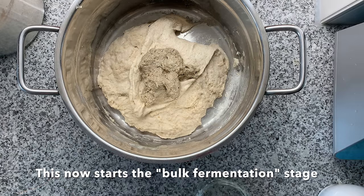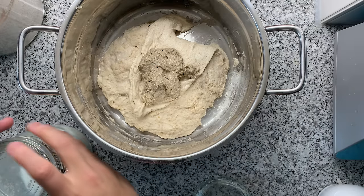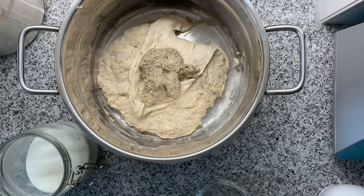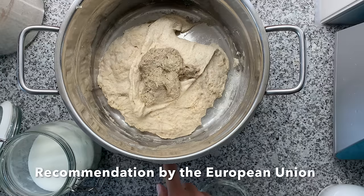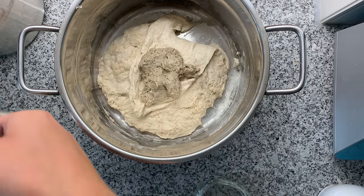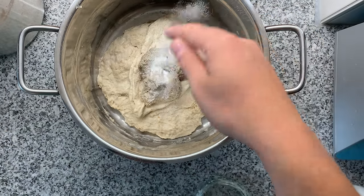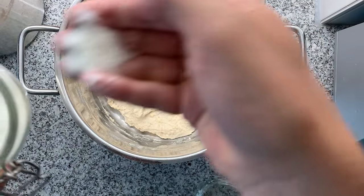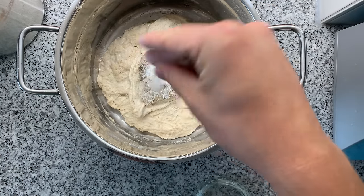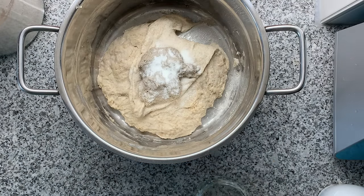So starter added. Next up, salt. A recommendation for the salt is 2% salt. So that would be 10 grams. Some math: with 500 grams of flour, 1% is going to be 5, and 2% is 10. So yes, baker's math. I'm sorry for torturing you with math.